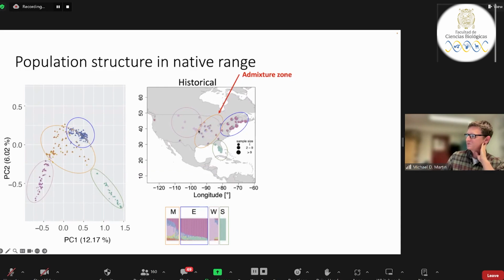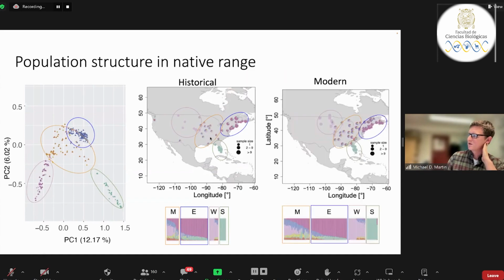And what we found was that there was this region that had been highly mixed, there's basically genotypes from the west and from the east. And that was here. And this is directly a result of all the recent expansion of agriculture into the U.S. over that time period, the 1800s to the early 1900s. And this kind of had been predicted from past genetic work. So we weren't surprised to see that. When we look at the modern specimens that were all collected around the year 2010, we saw basically the same population genetic structure. So no big changes there.